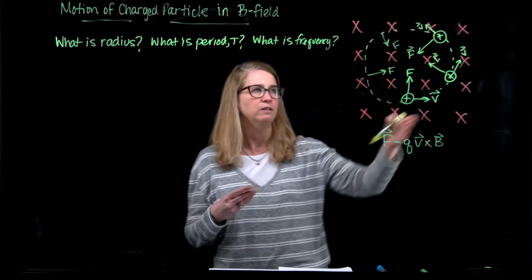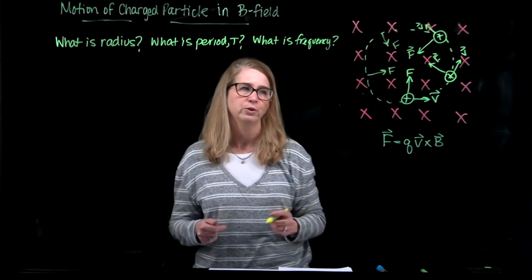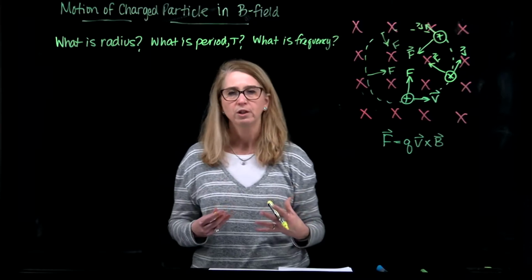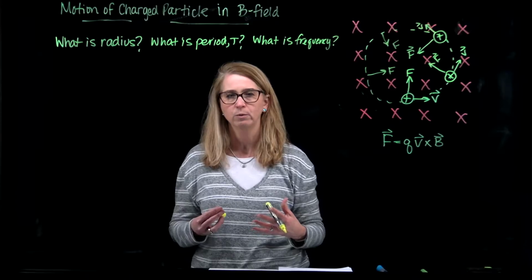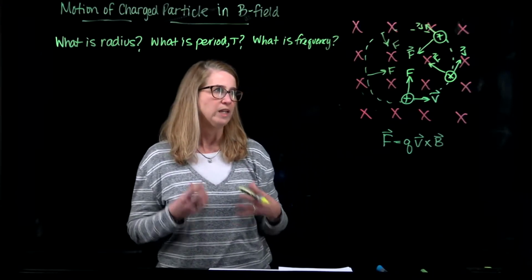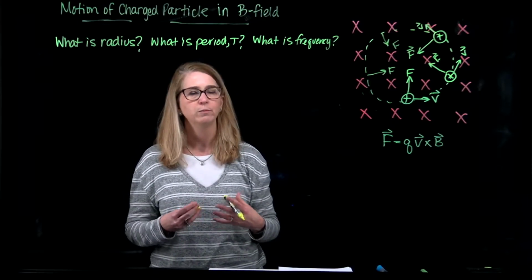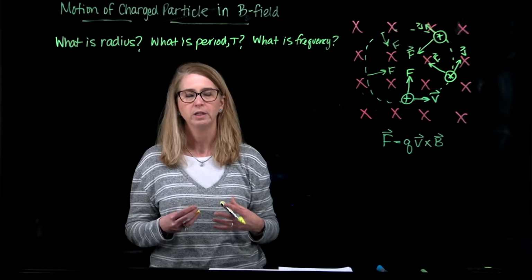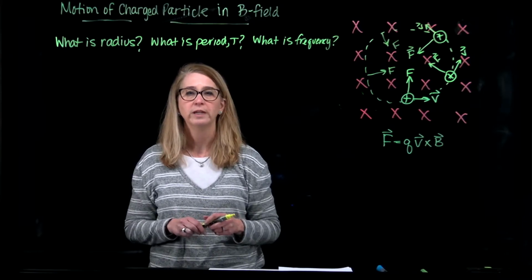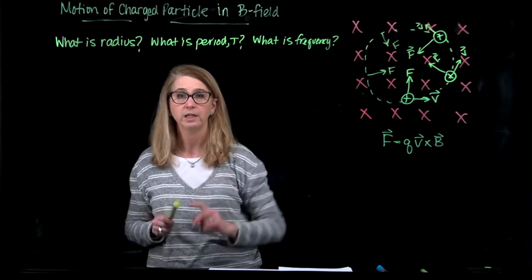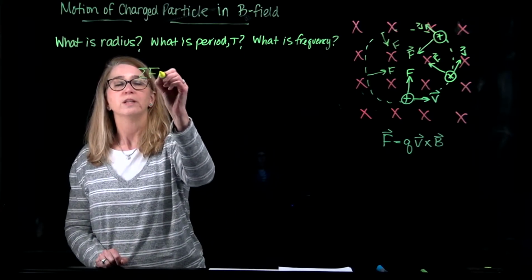And left alone, this charged particle is going to end up settling into a circular path with a particular radius, and it's going to maintain its speed while, of course, its velocity will change. And we can find a lot of different special quantities that describe the motion that this charged particle is going to be going through. And some of the ones that I wanted to look at how we can find them are listed right here. So the first thing that I want to look at is, let's find the radius.